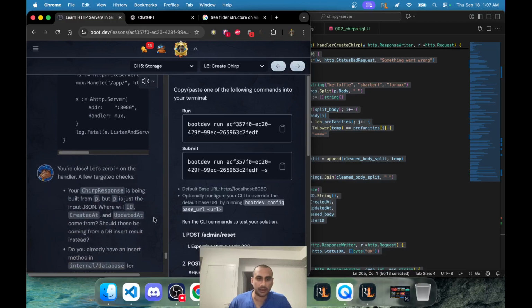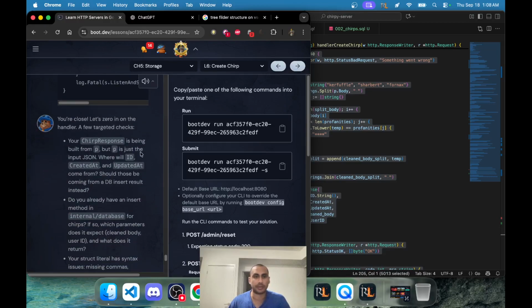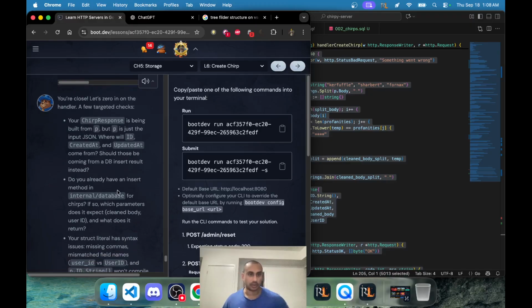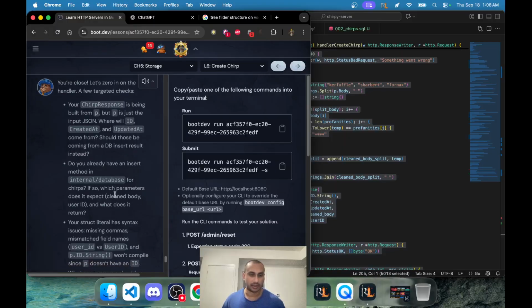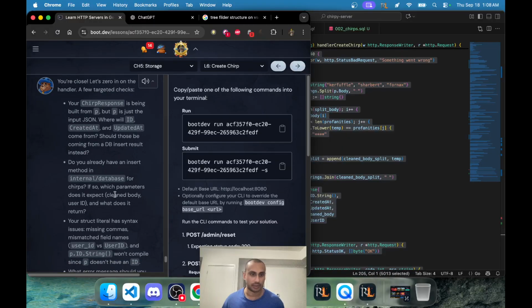Last, let's zero in on the handler. Your chirps response is being built from P. Yes, but P is just the input JSON, where the ID, created at, updated at, where will these come from? Should these be coming from the DB insert result instead? Do you already have an insert method in the database? If so, which of these parameters does it expect? Clean body?